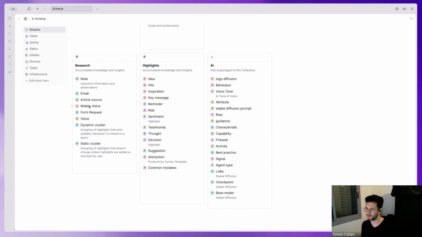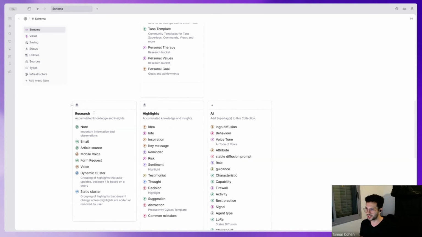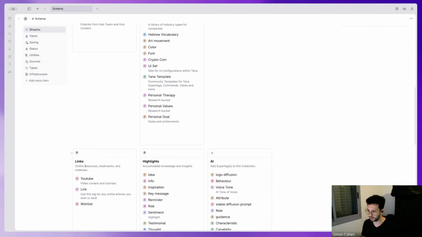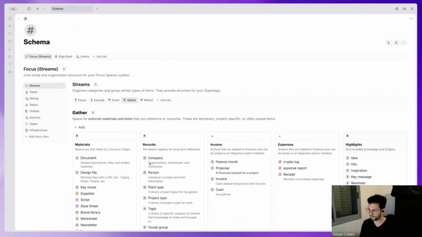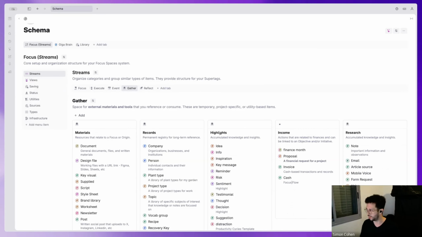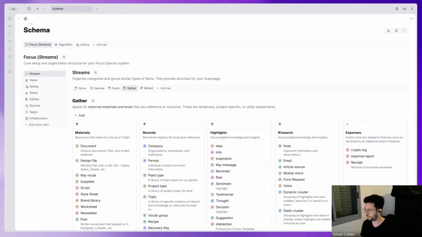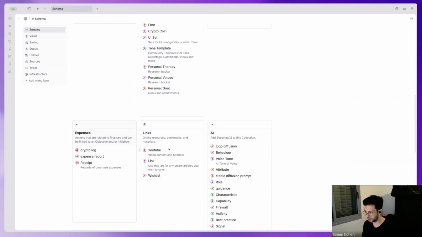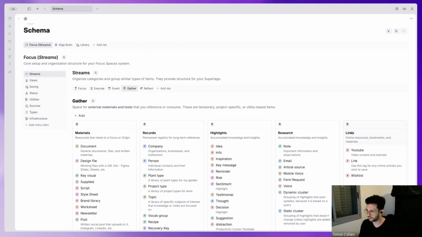And then we have research and highlights, and I have a whole different category for AI. I don't want to go into too much on that, so I'm just going to bring research up, and bring highlights up, and then knock these two down. We can talk about these after. Can I get this guy up? Thank you. There we go.